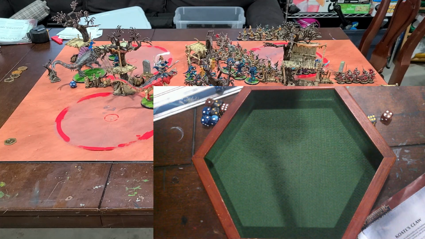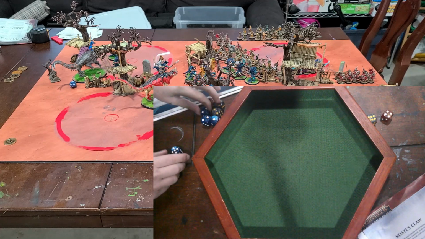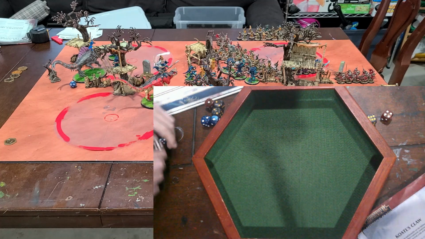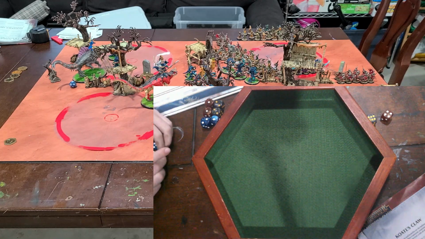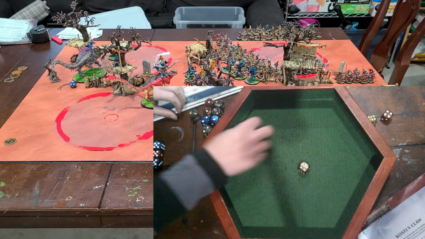6 total jaws, and if the unmodified hit roll is a 6, it does a mortal wound in addition. So let's start seeing some 6s, guys. No more 1s. All sixes. Oh, no sixes, but I got a one. Mostly hits, and threes to wound. All right, so roll your saves, these are only one damage each, so six up.